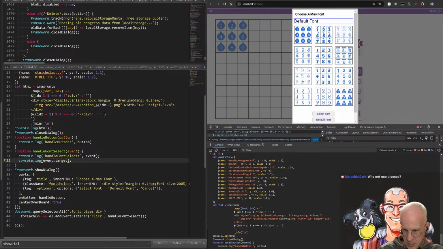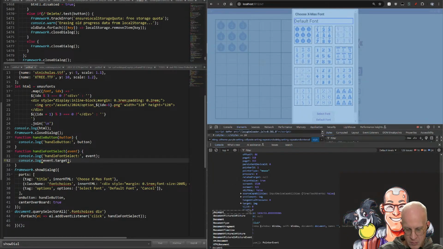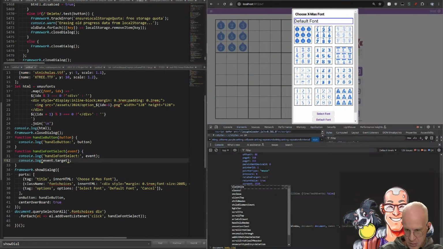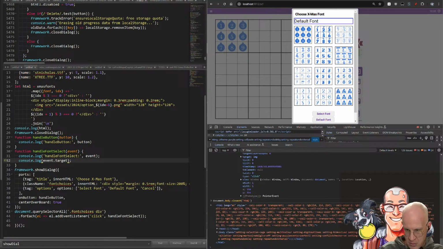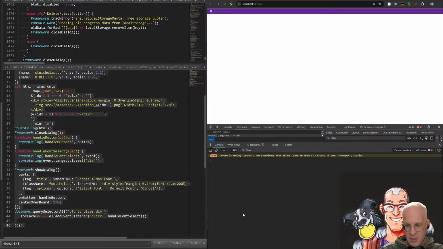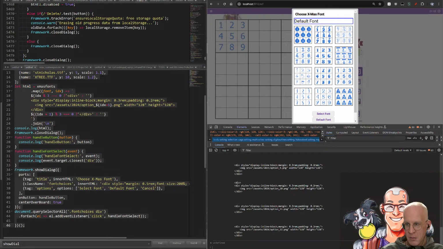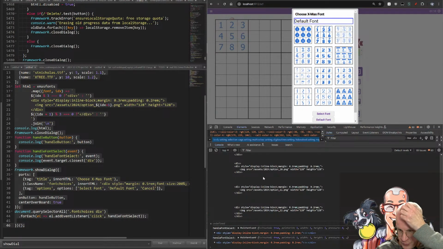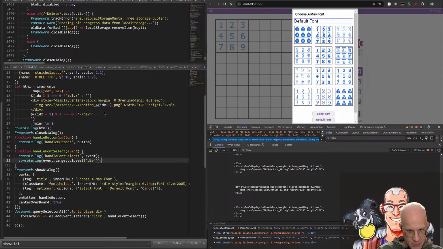If I do something like document.body.closest HTML, it goes up to the HTML element. Yeah. So target.closest div. So if I do this, click here. It gets us to here.